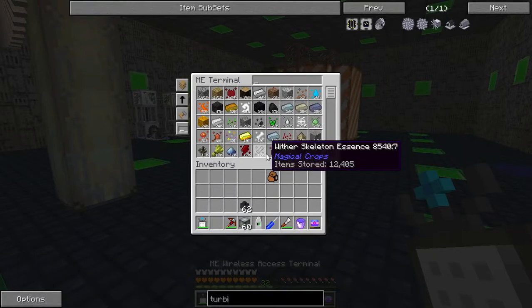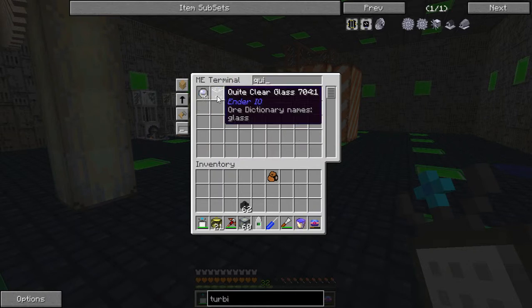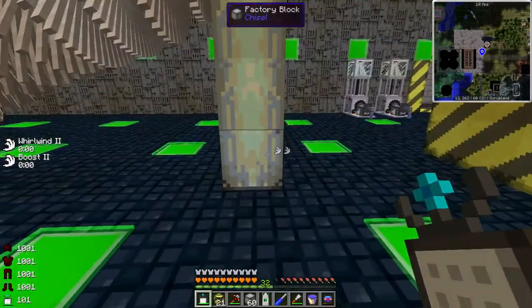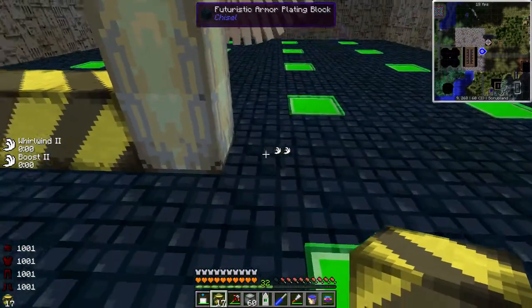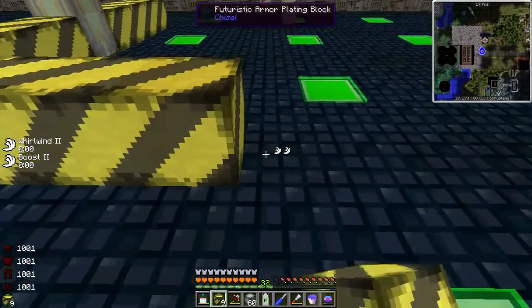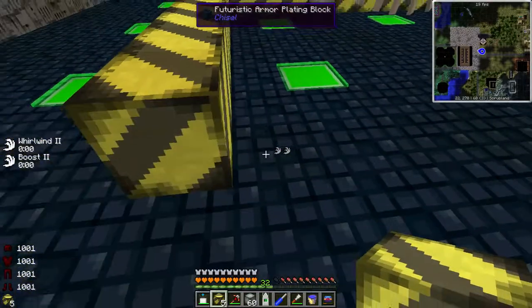So let's see here. Grab these, that's not gonna be enough. I've got plenty of other blocks to chisel. And then some glass. There we go. So like this. Okay, cool. We'll just center it like that. 1, 2, 3, 4. And that should be more than enough. We'll just come to the center of this one.